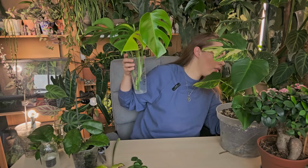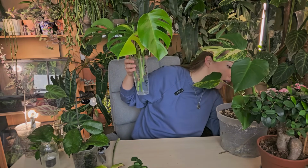And yes, this is the mama plant that we're left with. This one has a little bit of variegation right here, but this one is a non-variegated leaf, right? But who knows, maybe from now on, since I cut it, it will surprise me and start growing those beautiful variegated leaves over and over again.